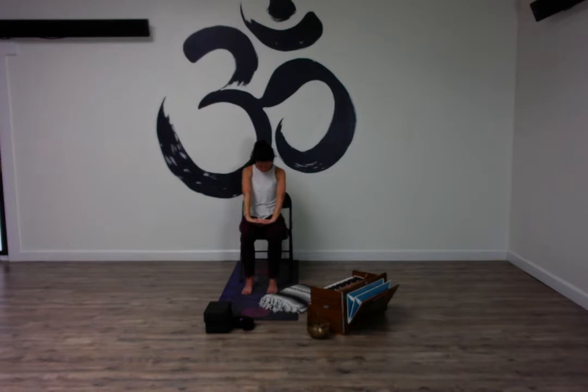Pause here. Inhale the arms up, gaze up. Exhale, release your interlace. From here, grabbing onto the side of the chair, sit toward the edge of the chair.